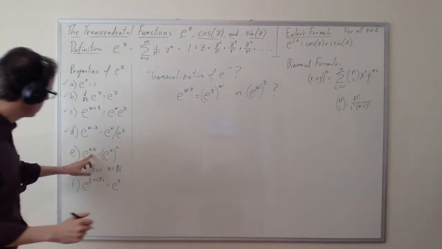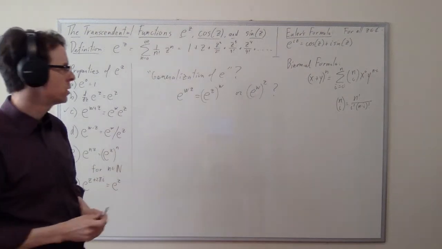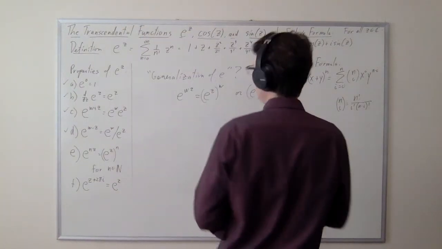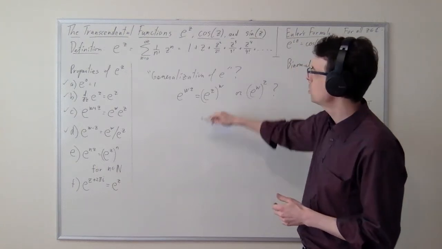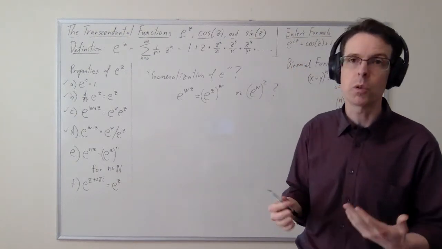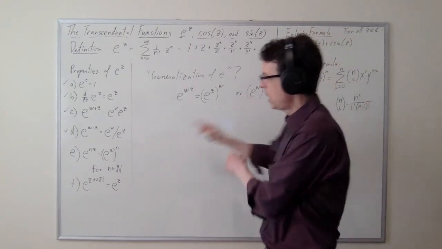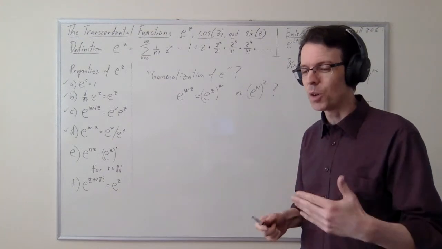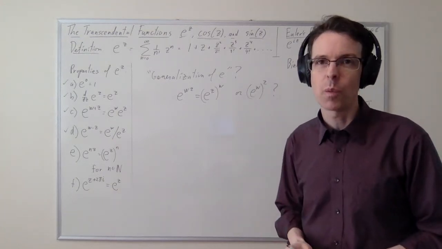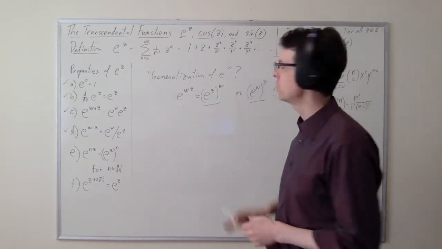Here I'm saying e to the nz is e to the z to the n, but only for natural numbers n. And so you might be a little disappointed and you might expect a better statement. And these would be stronger and more interesting statements, more general, more useful. Yeah, they would. The reason this statement of E does not take this form is, as yet in the course, we don't have a definition for the right-hand side of these equations, right? We don't have a definition for this or this, which is effectively the same thing.